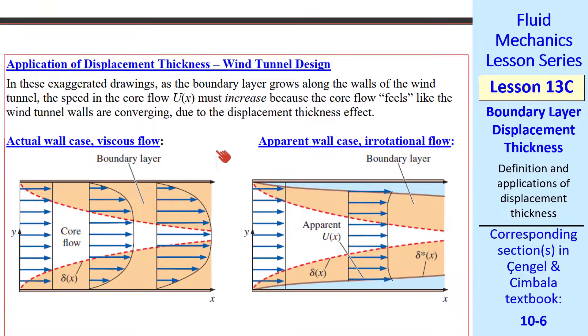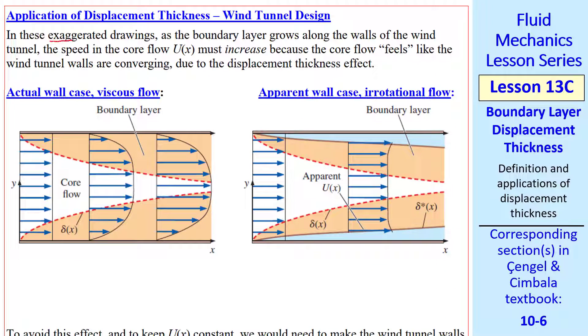Here's a practical application of displacement thickness, namely in wind tunnel design. Again, the boundary layer is greatly exaggerated in these drawings for illustrative purposes. Actual boundary layers are quite thin. Again, I show the actual case and the apparent case. This is viscous, this is irrotational. We have an irrotational core flow and because of displacement thickness, the irrotational flow in the middle must accelerate. Notice that speed is increasing down the middle of the wind tunnel test section. In terms of the apparent wall, this blue region is delta star and the irrotational core of the wind tunnel feels as though the walls are converging in the wind tunnel. Because of the displacement effect, again, we pretend that we have this wall at delta star instead of the actual wall. Since that wall is converging, again, the irrotational flow inside the core must accelerate. In either case, irrotational core flow u goes up as x goes up. So u of x is not a constant due to the displacement thickness.